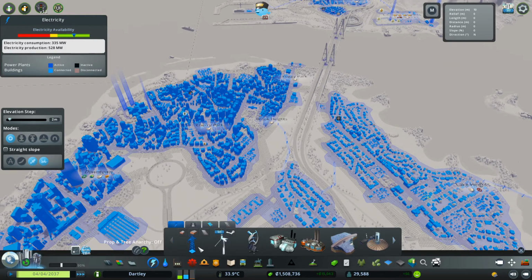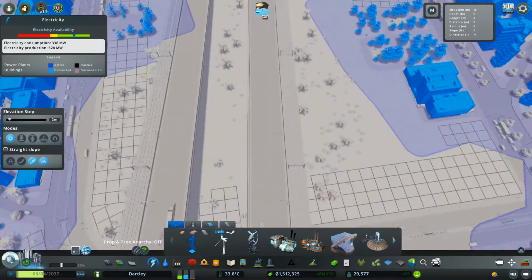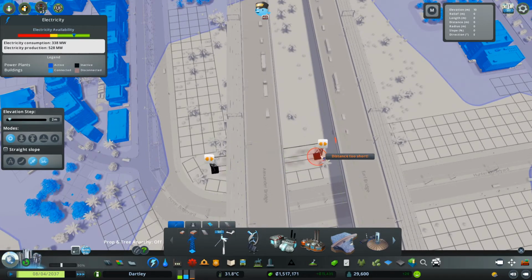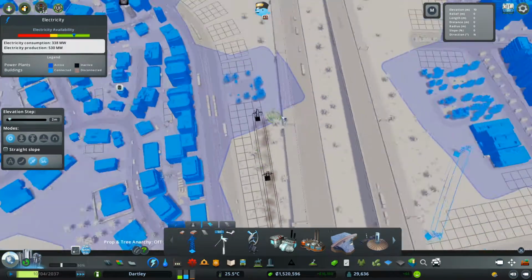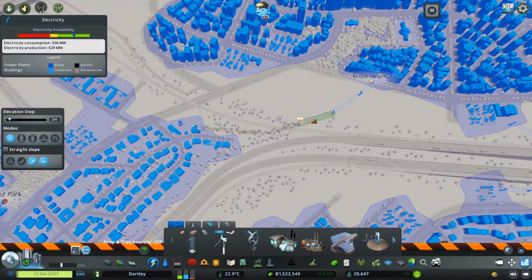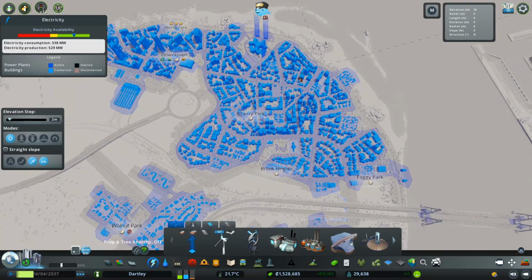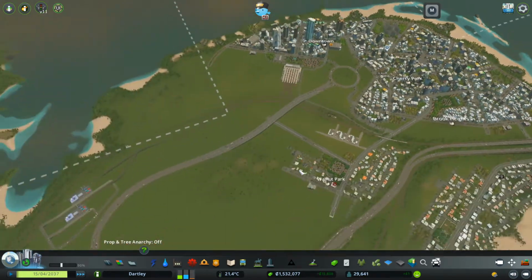Ooh, that's a challenge. We could potentially run a cable under here. Let's have a look and see what that does. It's not having it. We can run one under there, though. That'll do that. Then you connect there. Then we get rid of this cable, which is very loud. Have we caused a massive blackout? No. Good. That's good news.